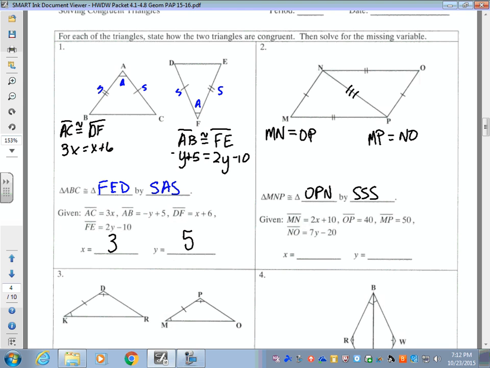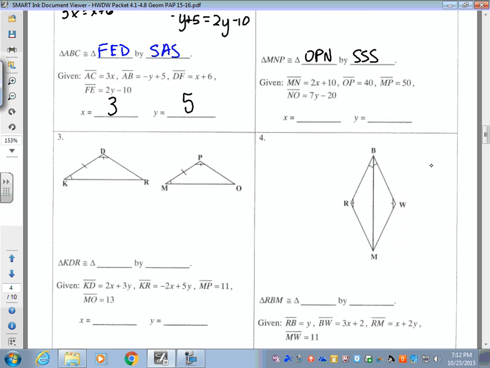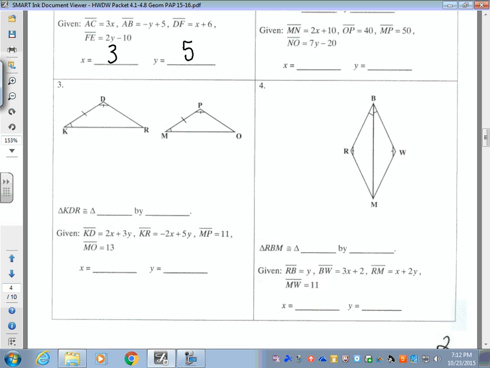This is very similar to the first one, so I'm going to let you work that one out, and I'm going to talk about number 3. Because number 3, we're going to do the same, complete the congruency statement, but we're going to have a system on number 3. I'm going to use the setup for number 3 to help you with number 4. So on number 3, we have an angle marked. K is congruent to M, and then the tick mark, that's the side, and then another angle, D and P.